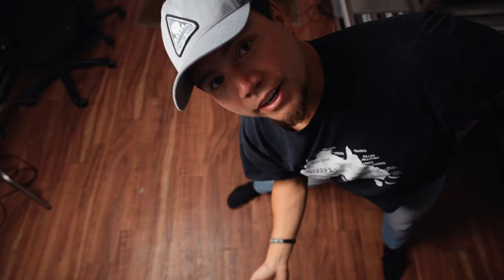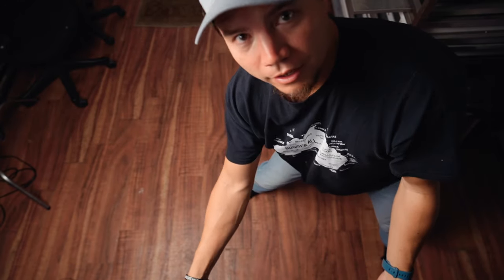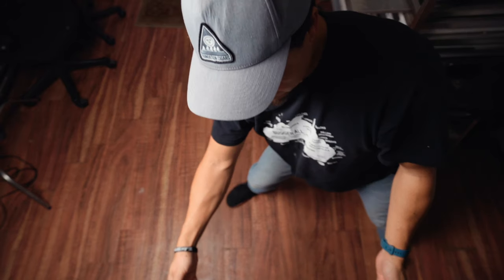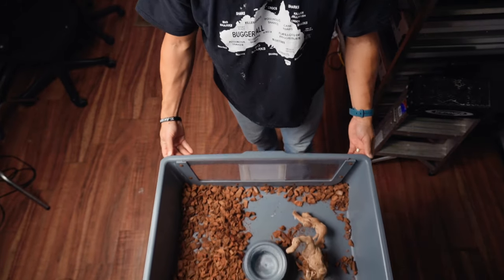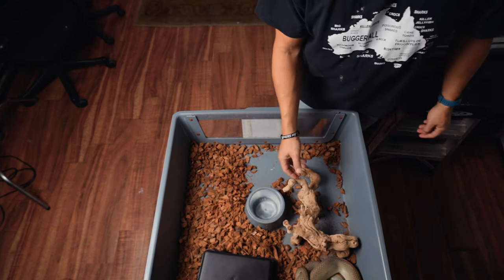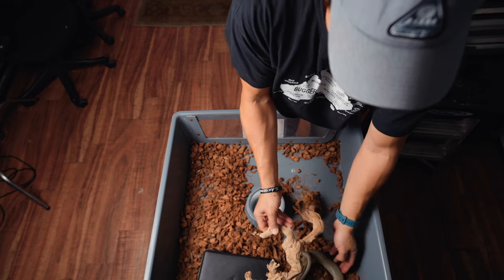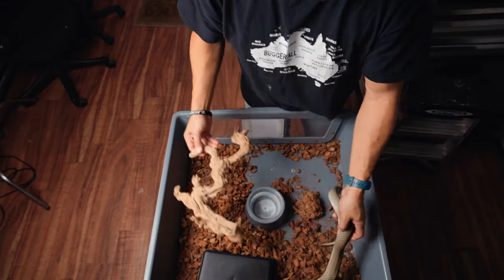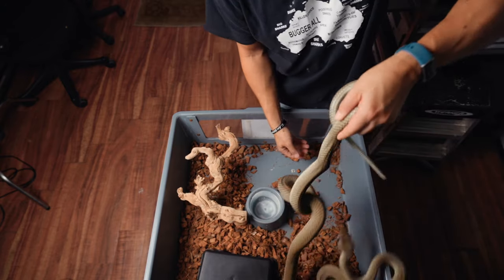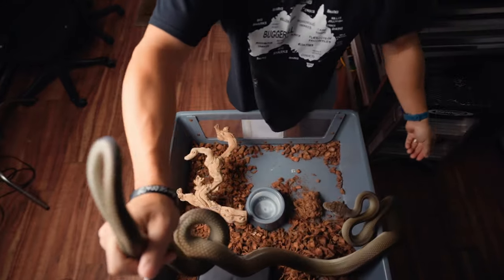This next snake I almost always use a hook to get out, and that's Frank — one of our scrub pythons, our patternless scrub pythons, a patternless Merauke. Let's see how Frank does without hook action. I'm going to cheat and use this piece of wood here — check out that wood, Frank, isn't that awesome? I cheated — I used a piece of wood — and he's actually pretty chill, just not initially.